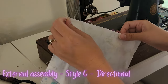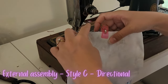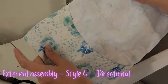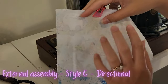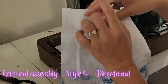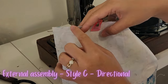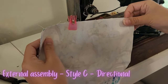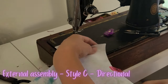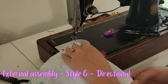It doesn't matter whether you sew it to the top of this bit or if you do it to this bit, because like I said, this is both directional fabrics. We've made sure now that both of these are the top. So it doesn't matter whether you do it to this side or this side, as long as they are right sides together. There we go. Or unless you have a specific print that you wanted at a specific spot.